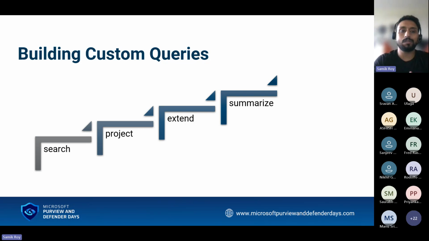Next, once we start writing our query, eventually we might see, because this is basically telemetry or very verbose logs that Defender captures, that the most probable case is we see a lot of results, which can again be overwhelming and will not give us the exact results we are looking for. To take an example, let's say the user has 5 failed logins and then one successful login. If we just write a query, show me all the login events, that's not going to do, because it's very difficult to read each row and see this is success, this is failure. So that's where we summarize.